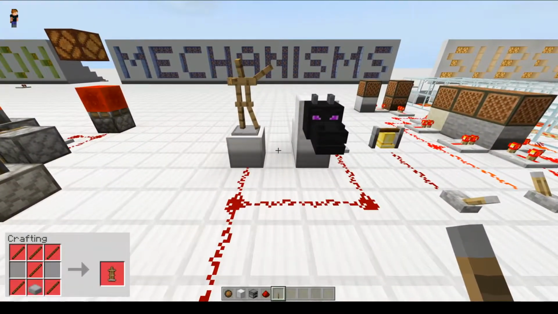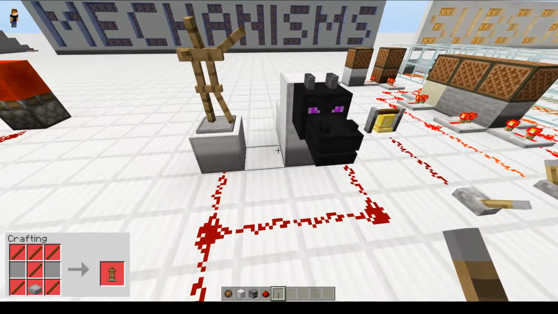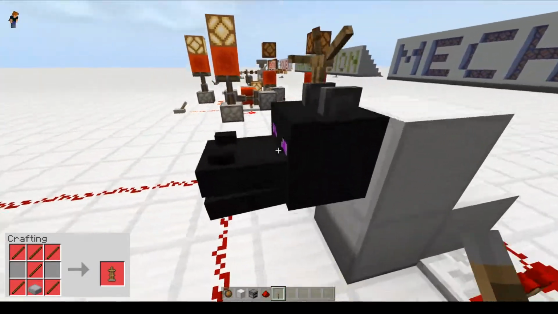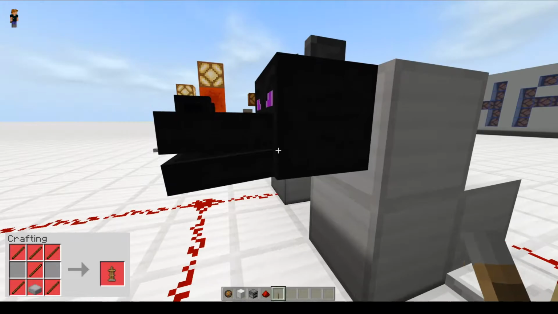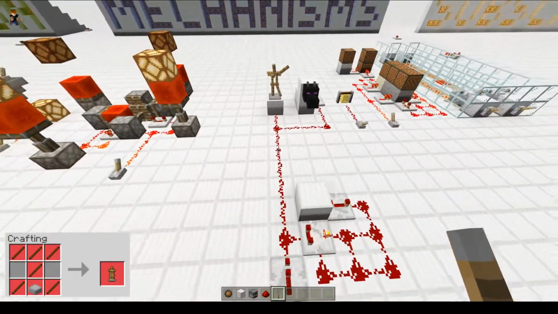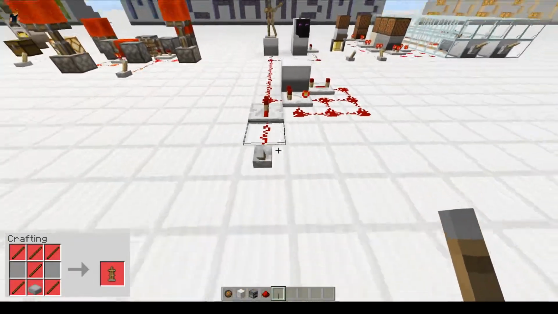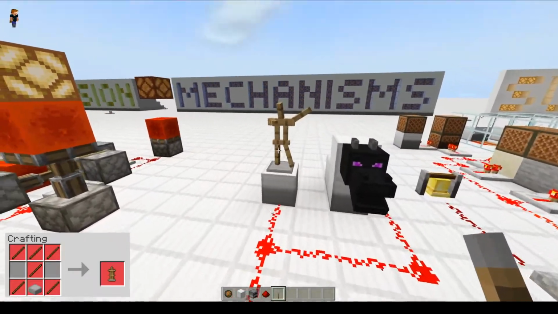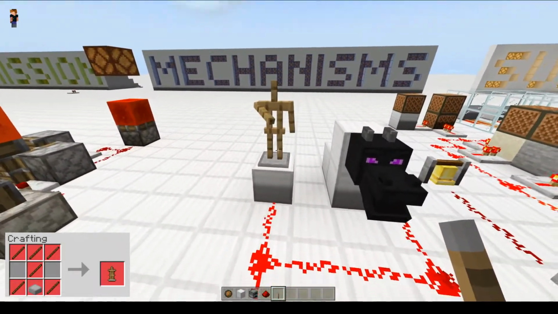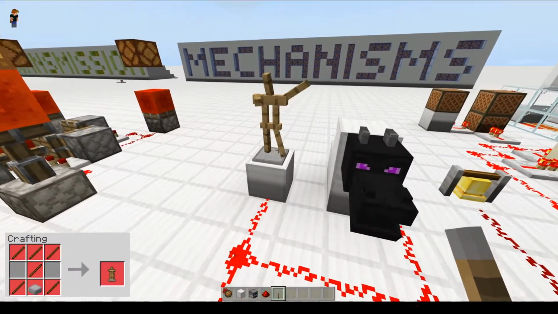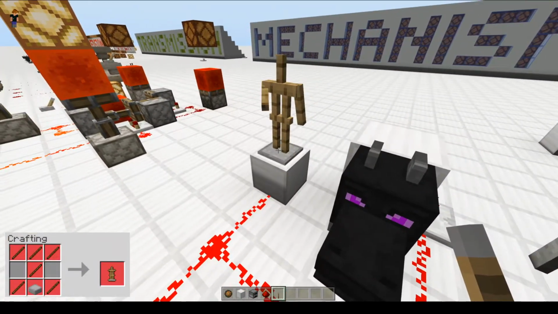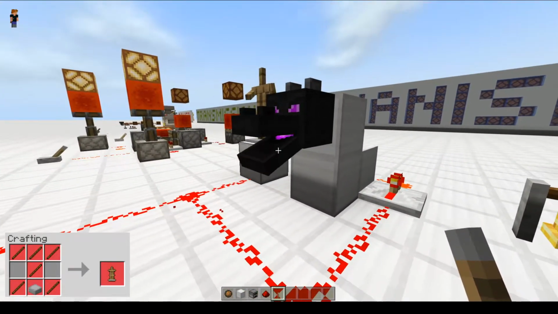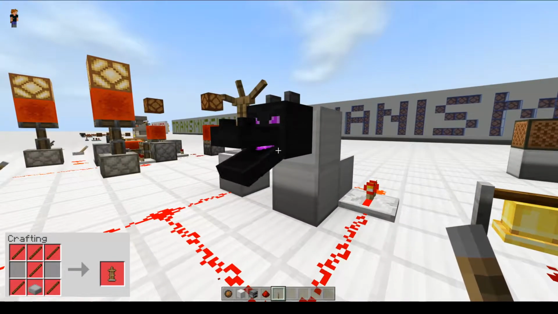Next, we have 2 redstone components, which I've never used before. And I'm going to be honest, before this video started, I did not know that this dragon head was a redstone component. But if you come over here, you can see that when a redstone signal is sent through it, the armor stand actually changes its position, and you can change it between multiple positions. Right now, I just have him kind of doing what looks like a dab, and then the dragon head, it just flops its mouth up and open.